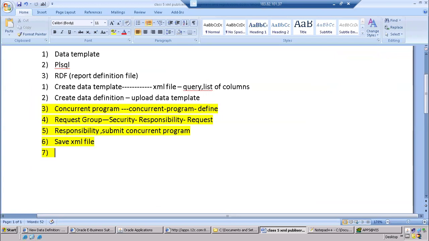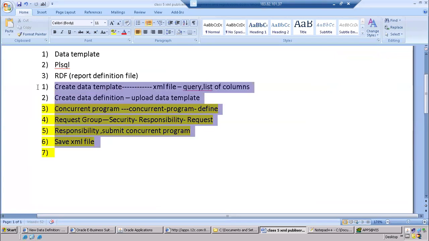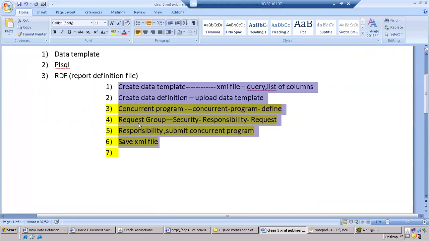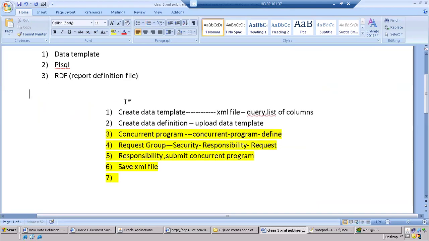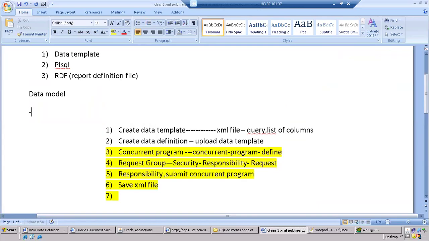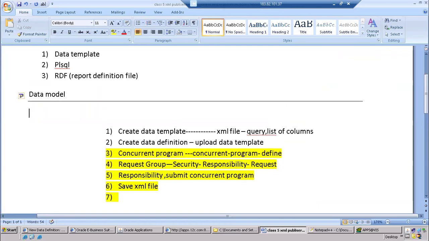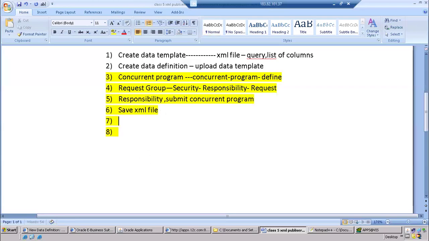Are you okay till now? The seventh is, all these points belong to the data model. These are all called the data model. The data model will have a query and its representation, in which way we have to use it. Now, from the seventh point onwards, it comes under the layout model.